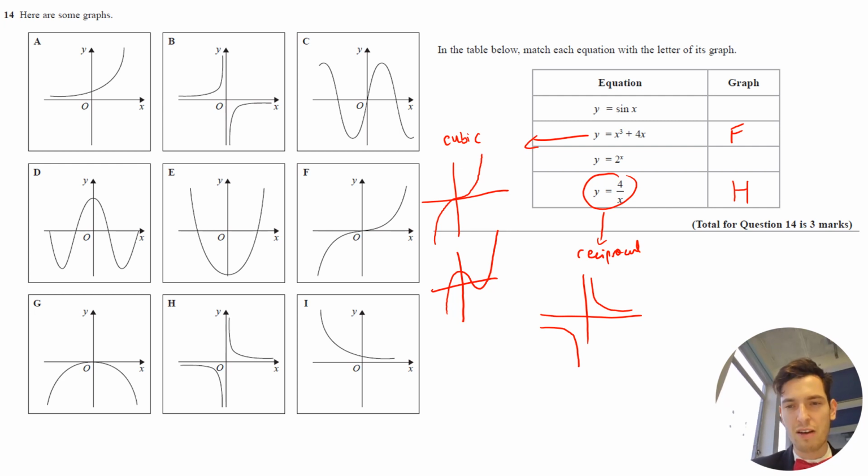So the sine graph, y equals sin x. I'll tell you, and we're going to do it in class later, that is graph C. And then y equals 2 to the power of x. Well, you could actually figure this out if you substituted some values of x into it, but that is graph A. But we are going to look at that in more detail in coming lessons.